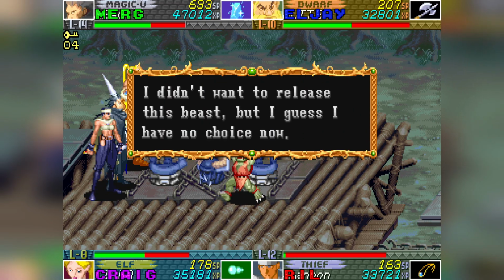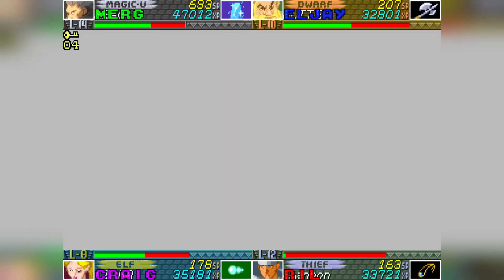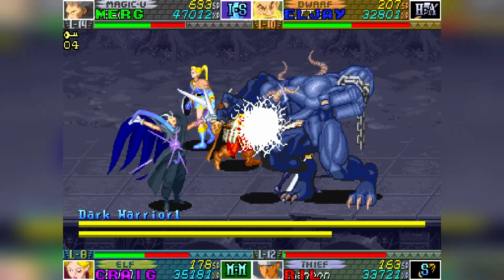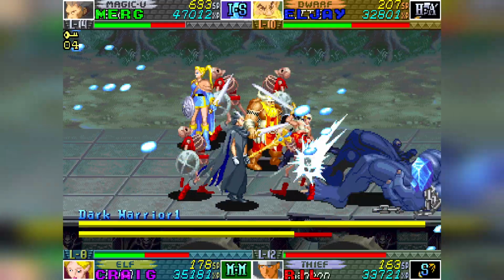Oh, I didn't want to release this beast, but I guess I have no choice now! Dark Warrior. What's with the umlauts over his name? Oh, that's just the way the A's look.